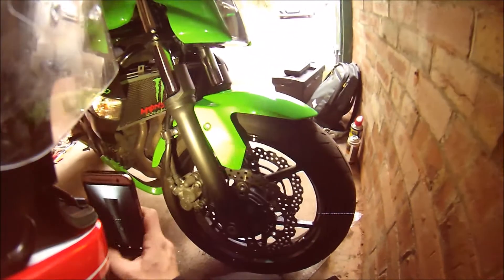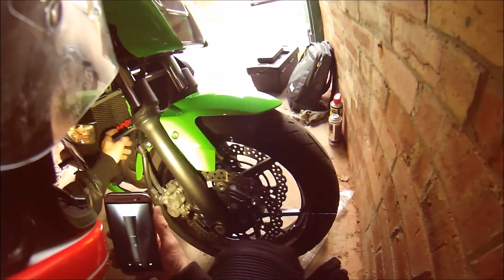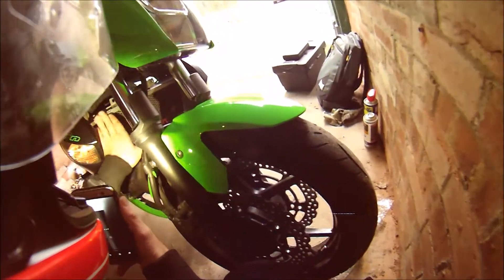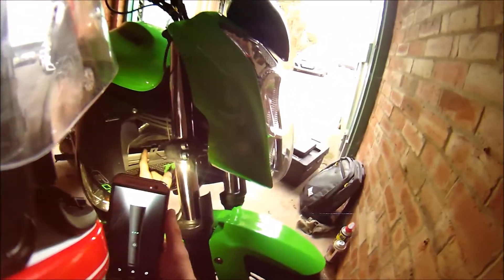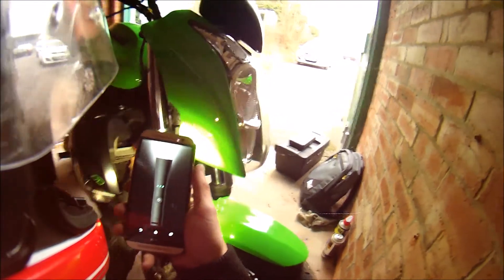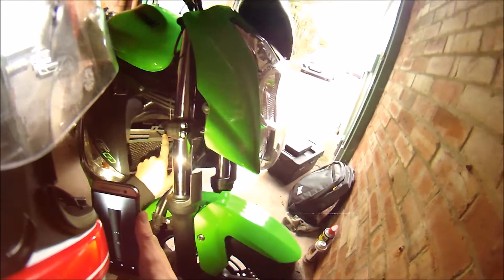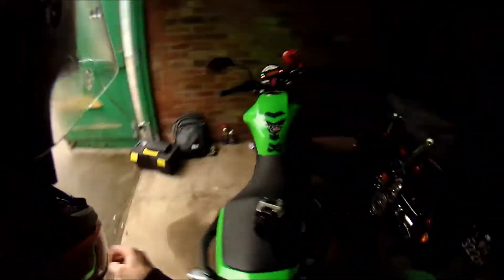That's it — it looks alright. This is the broken one I'm using; I just wanted to see if it would all fit. For some reason there's a mount here but it doesn't seem to have one on the other side — it has one there, which was a trouble getting in, but not on that side. To hear the sound of this bike in this garage — it is seriously one of the nicest sounding bikes, just listen.